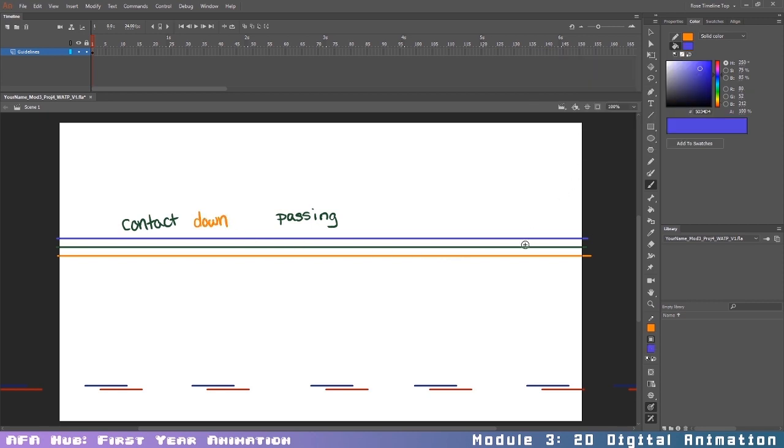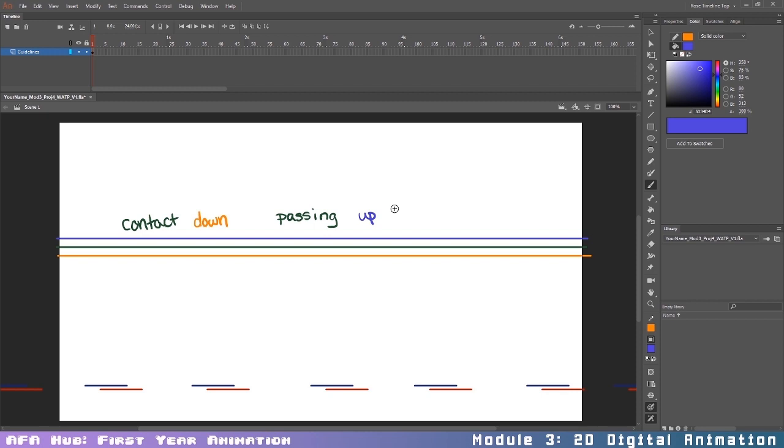Okay, and then in this purple, oops, didn't mean pen tool. Undo. Redo, I guess. There we go. I'm going to write up. Contact down, passing up. Contact down, pass up.